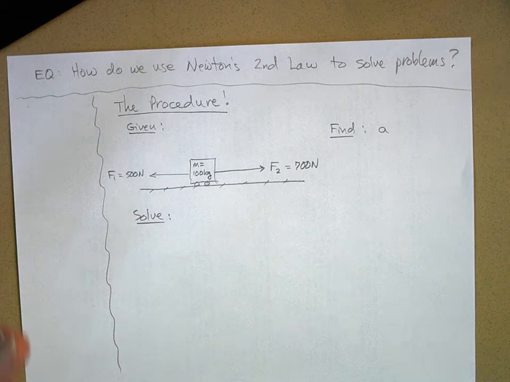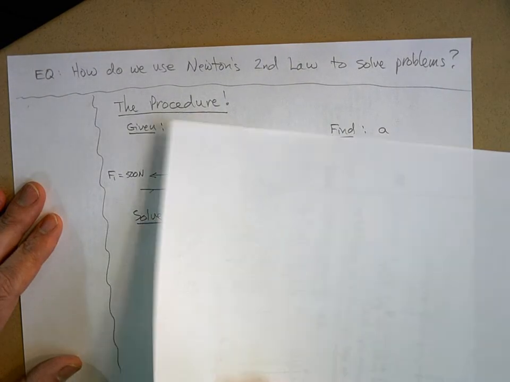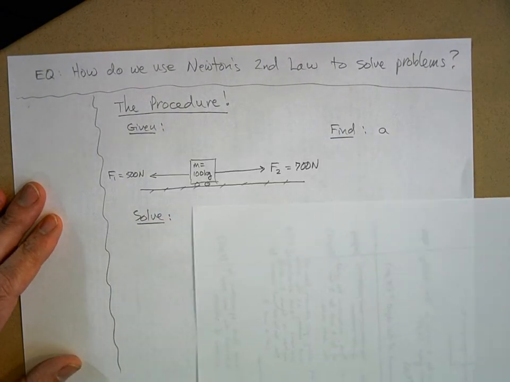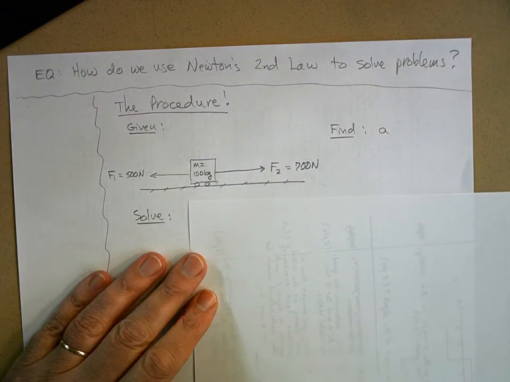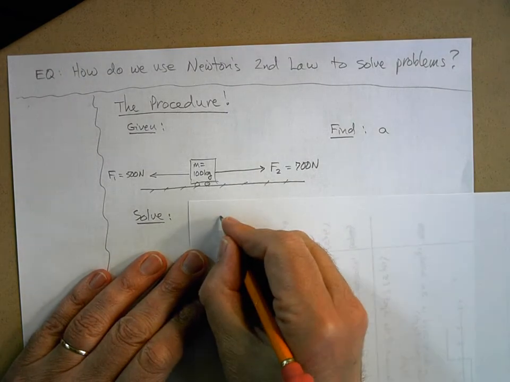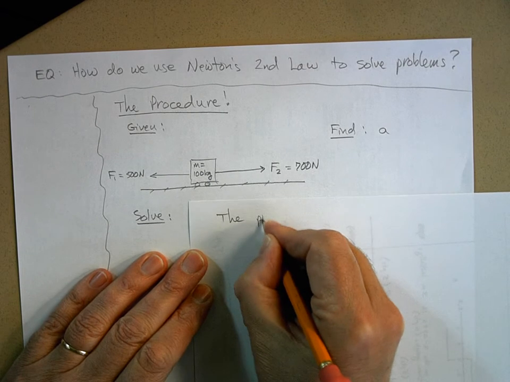So what I'm going to do over here on this separate sheet of paper is put the steps. You don't have to write them down right now. I'll put this piece of paper up here for you to copy down when we're done with the example. Okay, but this is the procedure.